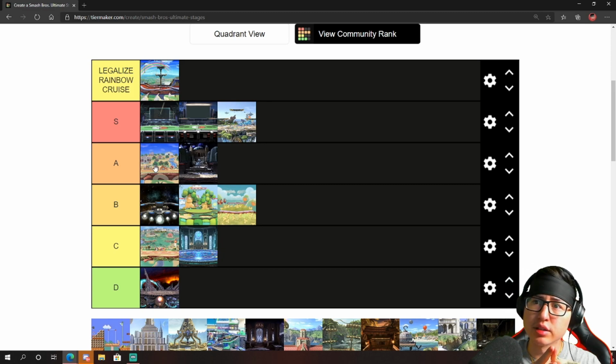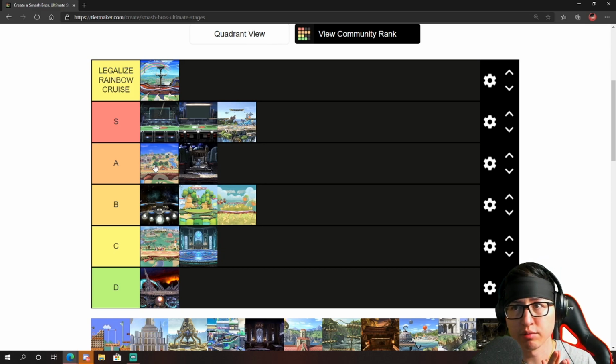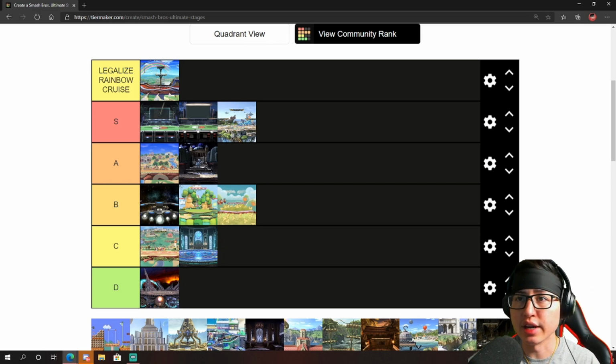This is just a general layout. This isn't for every single matchup, but I do have these stages in S tier because for the most part he doesn't necessarily lose on these stages for most of his matchups, if not all of his matchups. If anything, at worst he'll go even. That's why they're up here so high. But for the most part, just know that this isn't specifically tailored around all matchups.